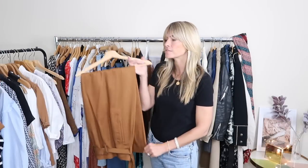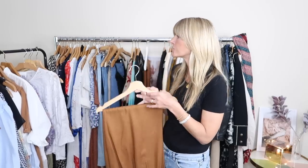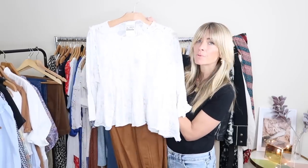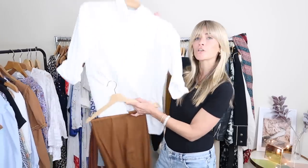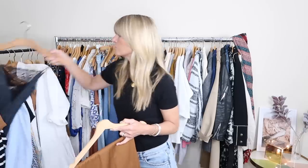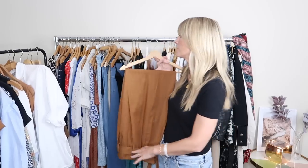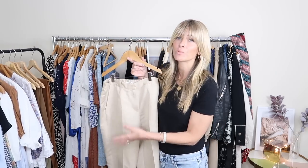On to trousers. I've got these lovely Arthur pants from Suzanne — I want to make sure they go with a few pieces in my wardrobe. I know I'd wear them with a pretty top, with a crisp white shirt nicely tucked in, and with a simple camisole top — that's three outfits already, so they're in. A really nice pair of tapered cotton trousers from Under the Stories are going in too, as they'll go with lots of those different tops.